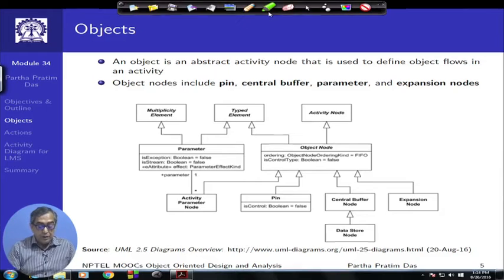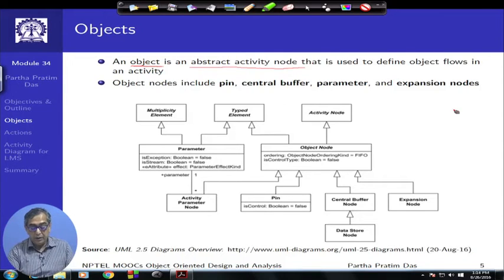Now, the next concept in activity diagrams is objects. The object is an abstract activity node that is used to define object flow in an activity.